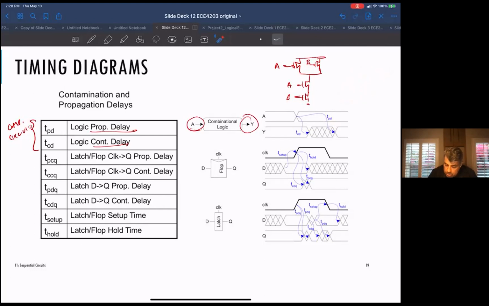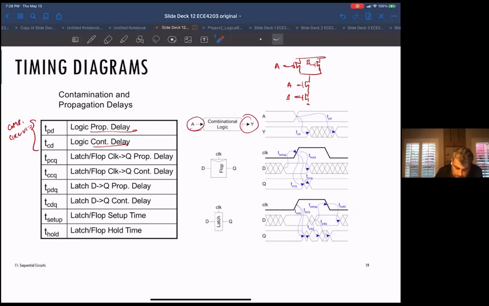and a slower one, well, I drew this backwards. You could have either a fast rising transition or a slower rising transition. The slower one would be your prop delay, and the fastest one would be your contamination delay. Okay, so remember that. It's always seemed to me like, why do I need to worry about contamination delay? Because the real problem is the prop delay. We want stuff to happen as fast as possible. And we'll see that stuff happening too quickly has its own problems.